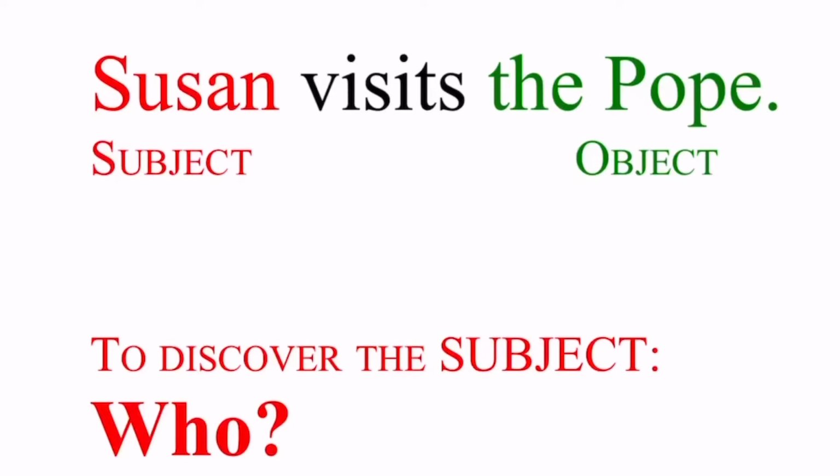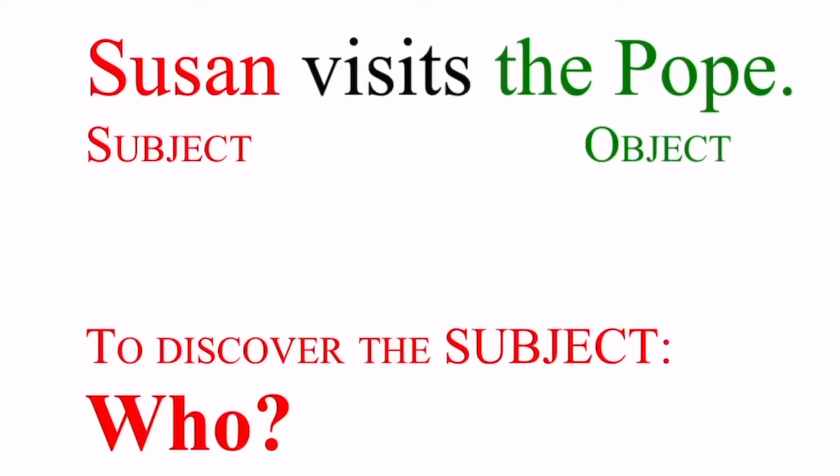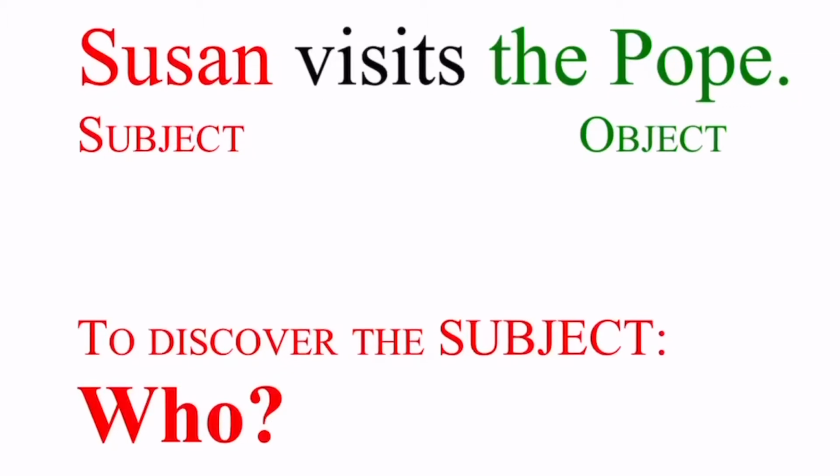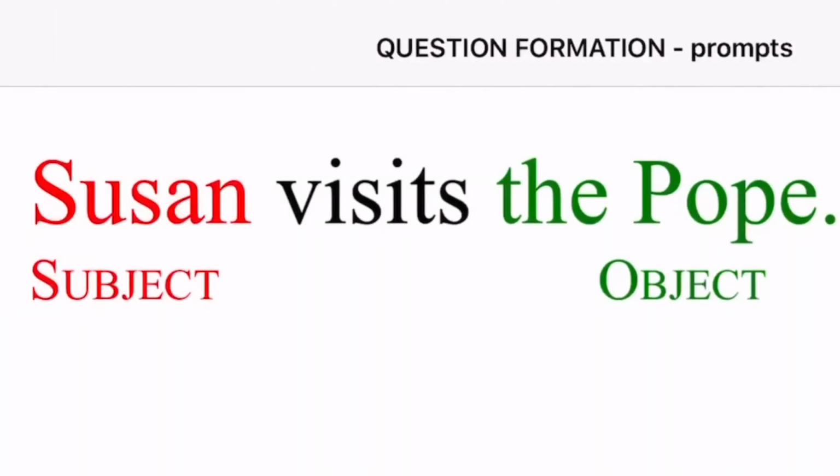Why is this? Because the Pope is, of course, a very important person. He's the head of the Catholic religion, and he will never come and visit Susan, obviously, because I'm a nobody. So I chose this sentence in order to make sure that it's not possible for it to seem reciprocal. Susan will go and visit the Pope, the Pope won't come and visit Susan. Now, Susan is the subject of the sentence and the Pope is the object.